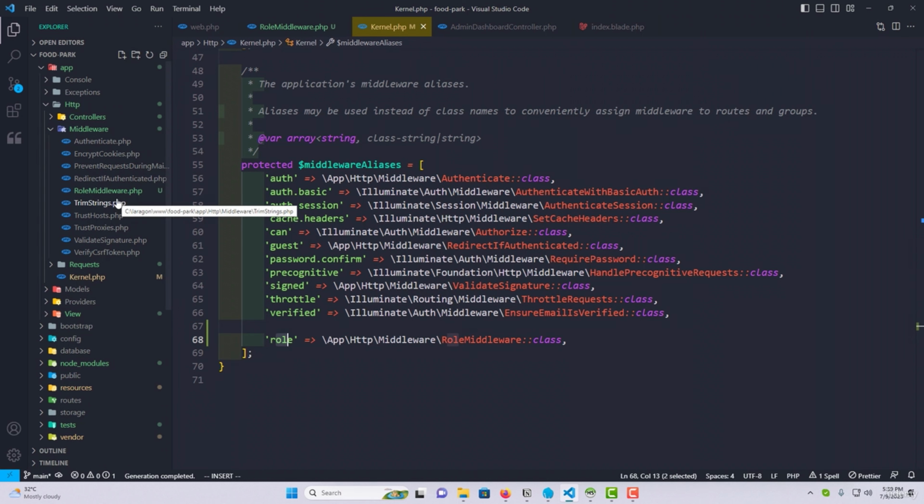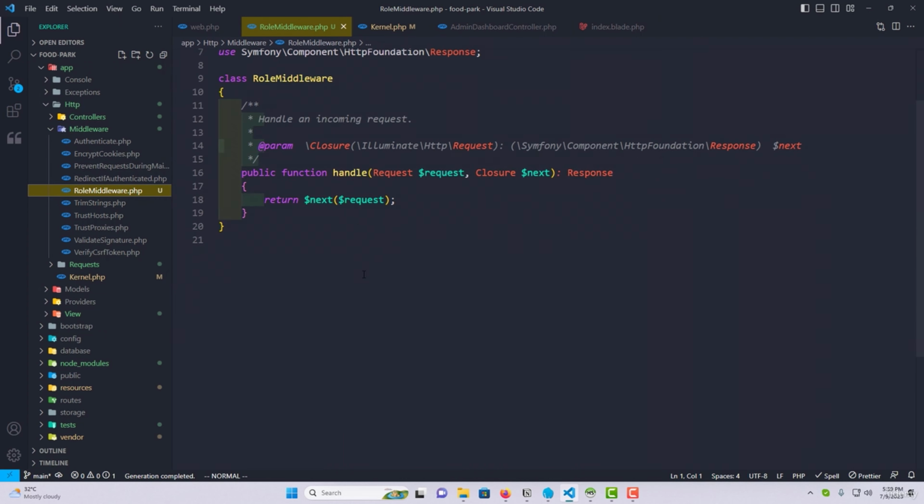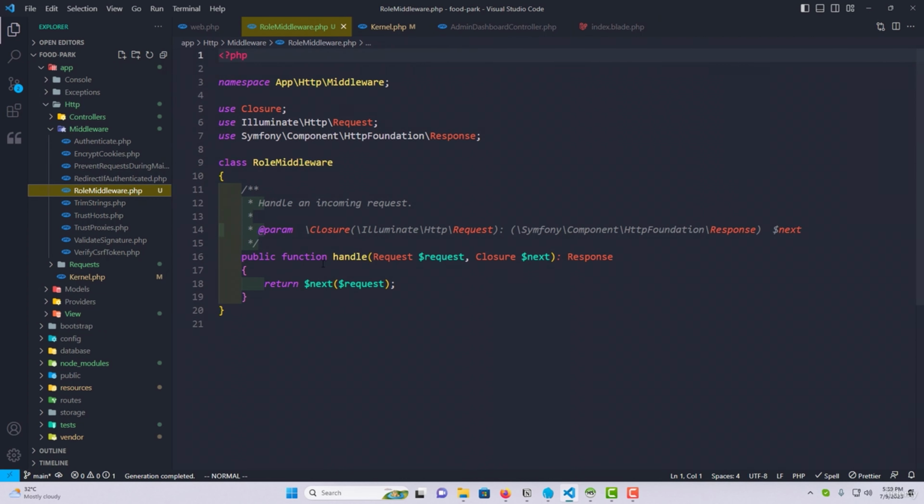Now we have to work on the logical part. Let's go to RoleMiddleware.php. This is a currently empty class. I mean not empty, we have a method, right? But we don't have any kind of logic here, so we have to create some. So our main goal is that a normal user cannot access our admin dashboard or any kind of admin route, not only the dashboard.